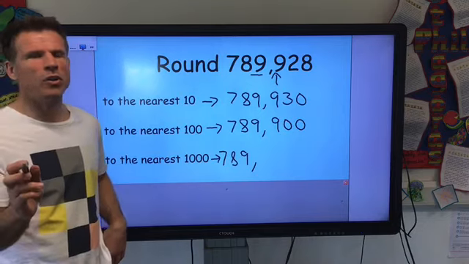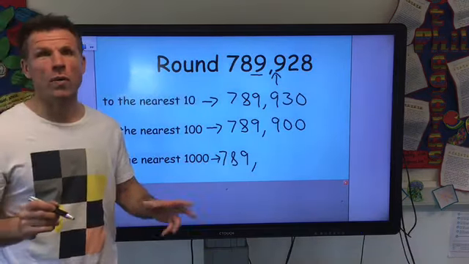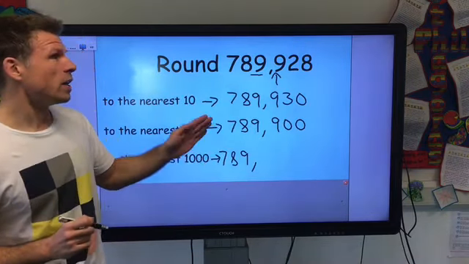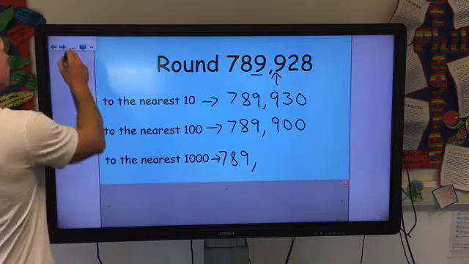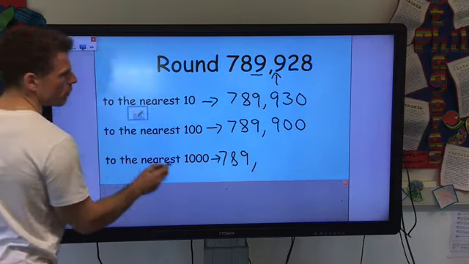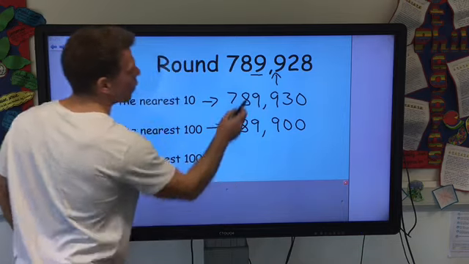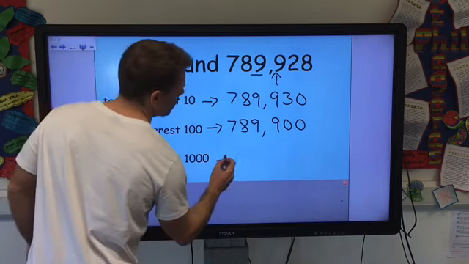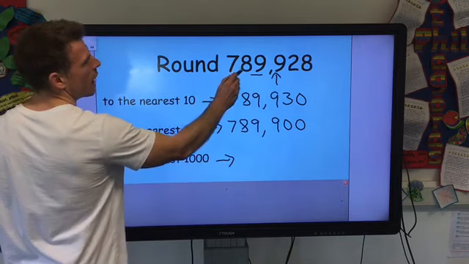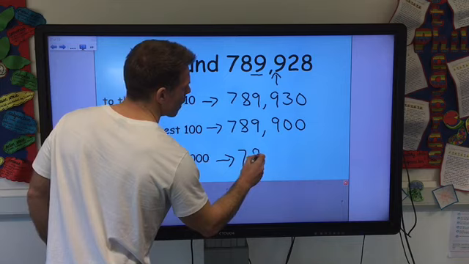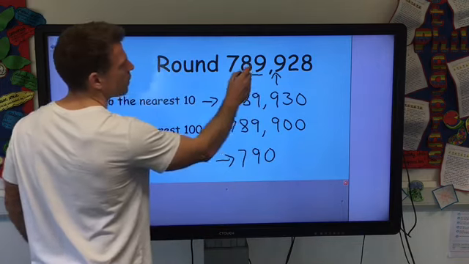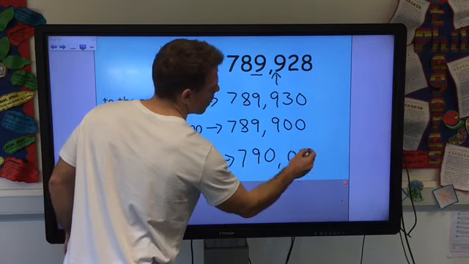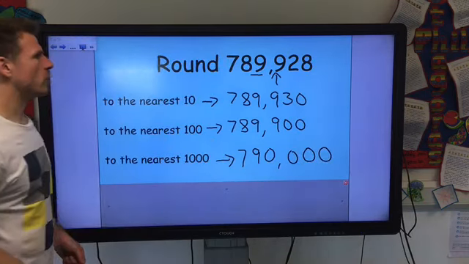I'm going to do a bit of mind reading. You're thinking, hold on a second, well 9 can't go any higher. You're absolutely right. So when you get this situation here, where you've got a couple of 9s, you've got to go up into the next column. So this one, you've got to go right up into the tens of thousands, okay? So this should read 790,000. So your tens of thousands goes up to 9, and your thousands goes back down to 0. Of course, you've always got your zeros at the end.